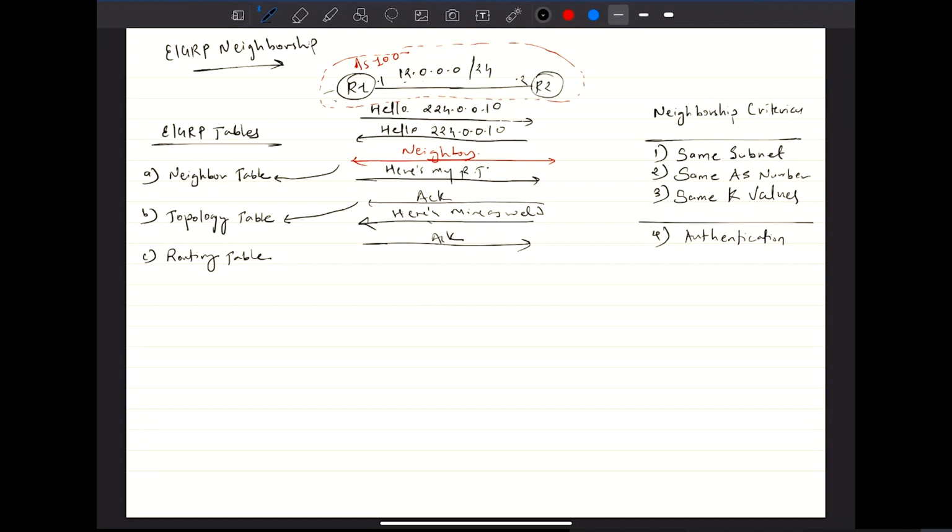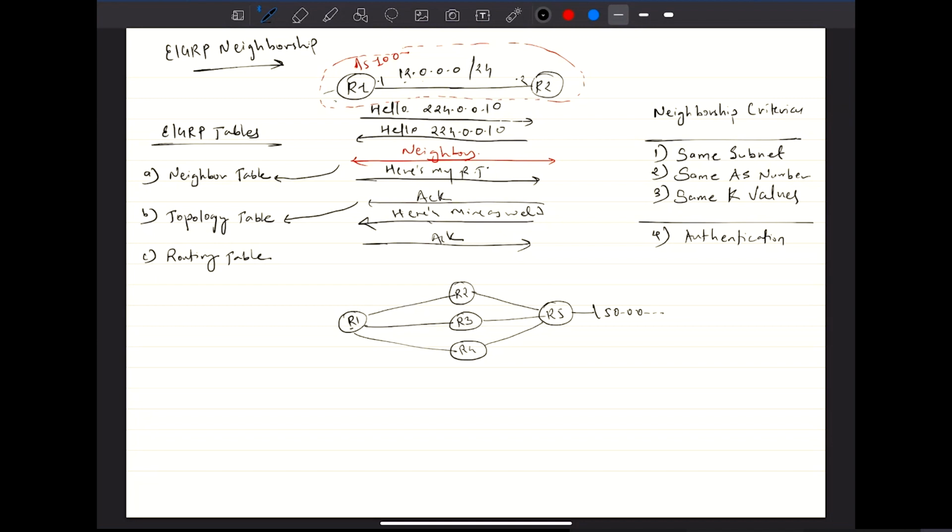So here's something that you need to know now. How EIGRP behaves when exchanging routing information is, suppose that you have R1, and then you have R2, R3, and let's say R4, and then R2, R3, and R4 are connected to another router called R5, which has a loopback like 50.